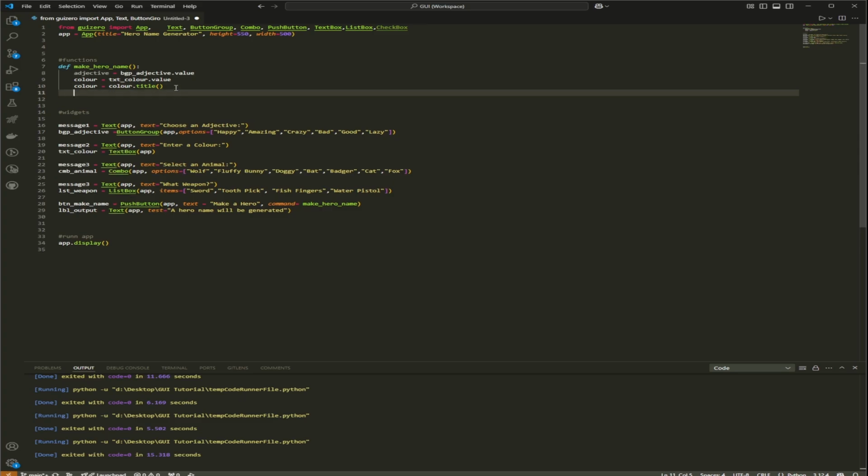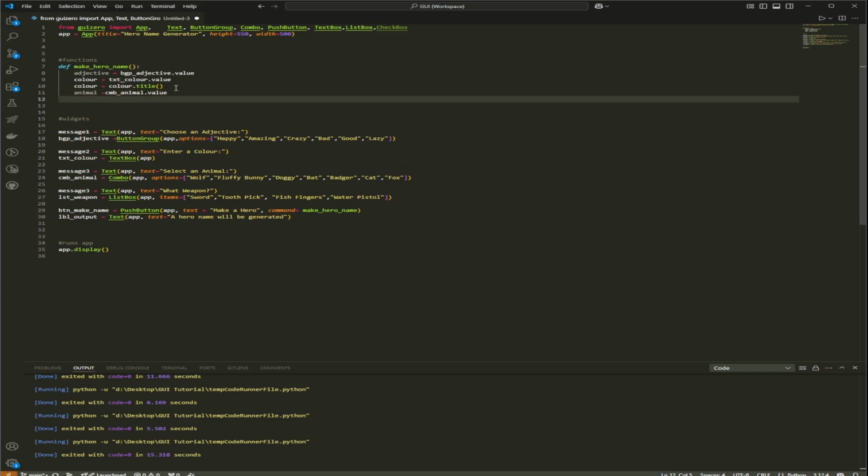And then we're going to want animal equals cmd_animal dot value. Weapon equals LST, I think I called it. Yeah, LST_weapon dot value.